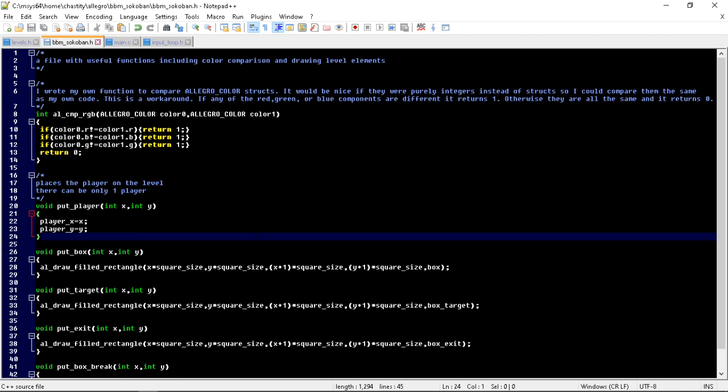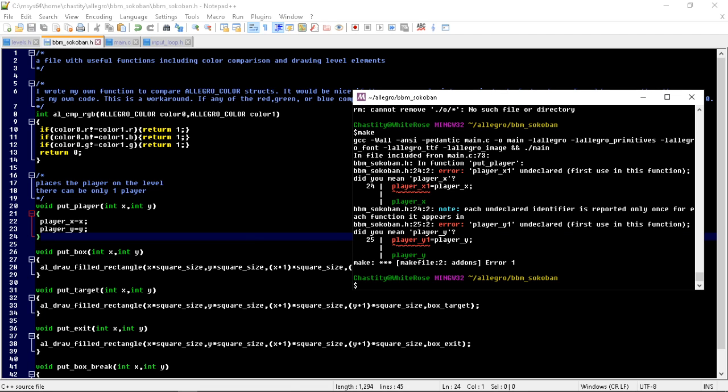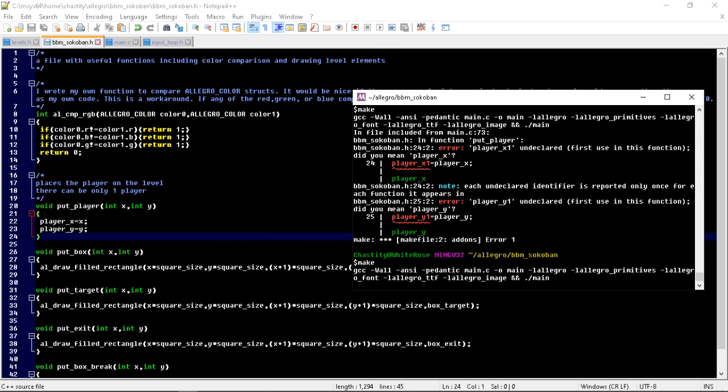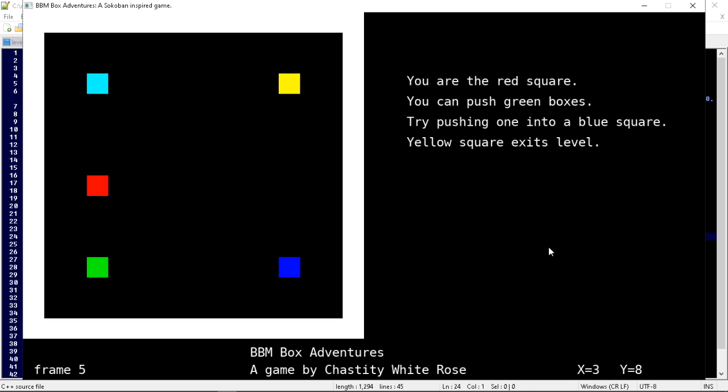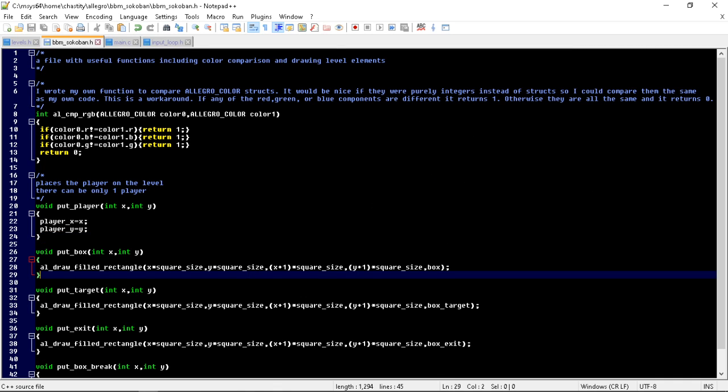So I was able to delete 2 variables entirely, and I don't need them anymore, and the code compiles without them because it's not keeping track of where the player used to be. Instead, it uses a different method.